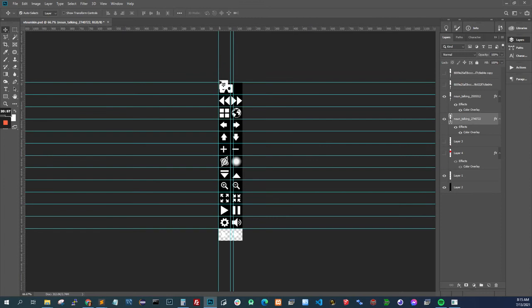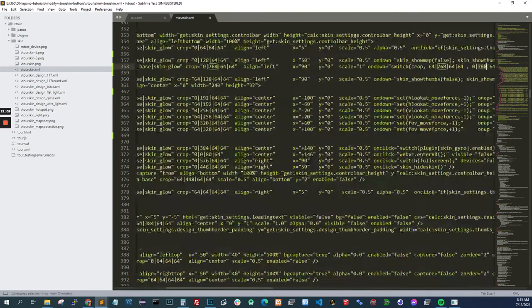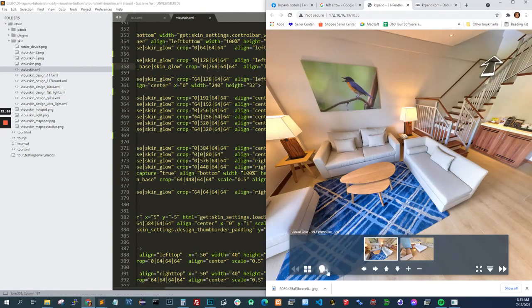This Y 0 64. It should. I see. Because we're using a different scale, I think. No. Why isn't that working? Let's try that again. That's actually weird. Why is it not toggling?